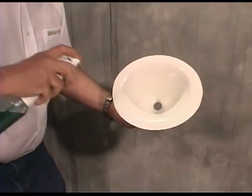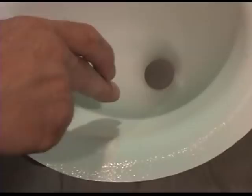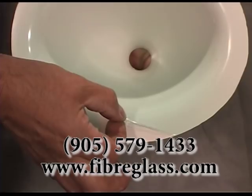In this example, we've applied three wet coats of PVA to the mold. You can see the separation line as I draw my finger across the mold. 30 minutes later, the PVA film can be peeled off the part and stretched. Think of PVA as liquid cellophane.